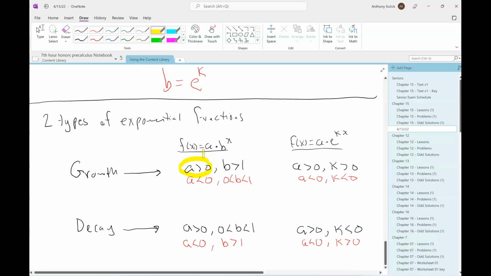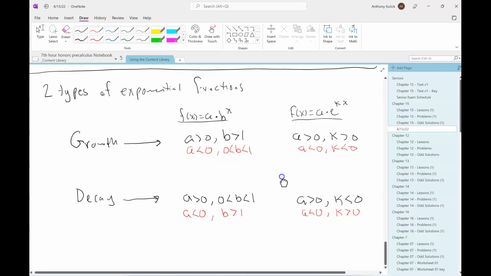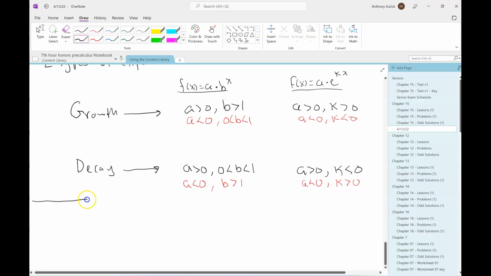So the first is if the A is positive. If the A is negative, just the criteria is switching, right? You know what I'm saying? Yeah, that's all that we're doing in red. So that's just some definition. Let's look at another example now.